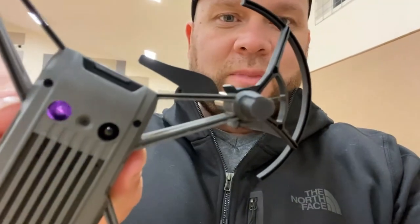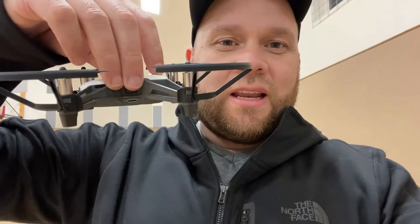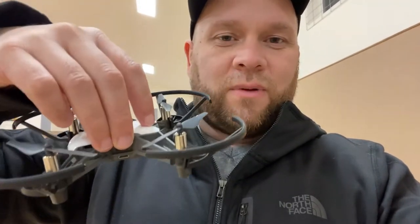On the bottom of the drone there are some sensors. When I went to land it with full speed going down, it didn't slam into the ground — it actually stopped, hesitated, and then went down gently. That's a nice feature that protects the blades and the drone from crashing. You pay a lot of money for these things and you want them to last, so they've put some good technology in to make them fun and durable.